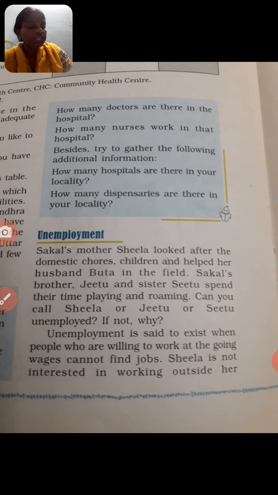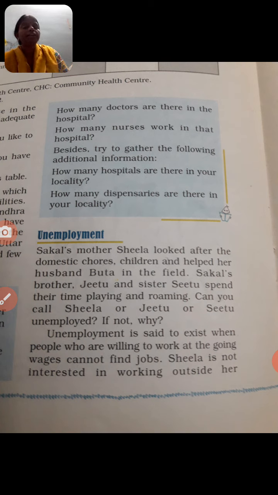Now today's topic is unemployment. As we have seen, employment is very necessary, the working of the people in various sectors, whether primary, secondary or tertiary. They engage themselves in these sectors to earn money and for their living, so that their basic, comfortable and other needs, whatever is available and whatever they can afford, can be met.